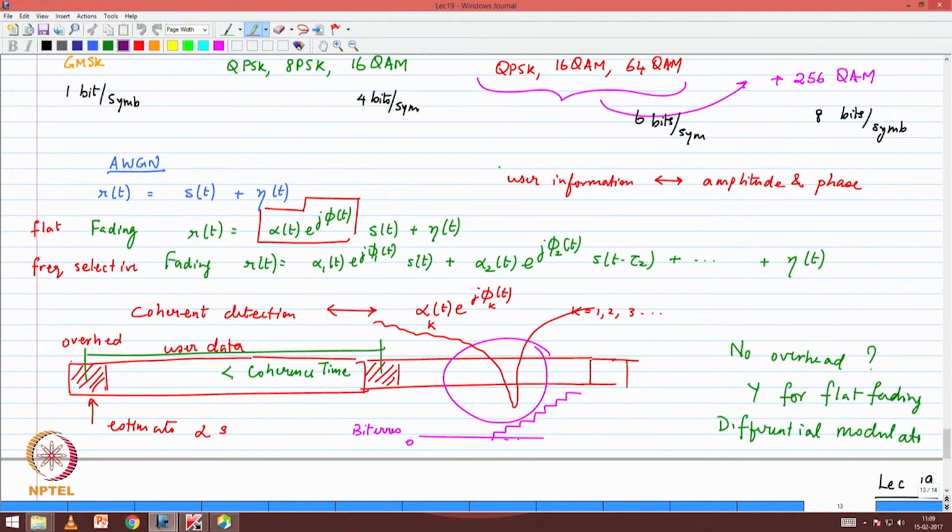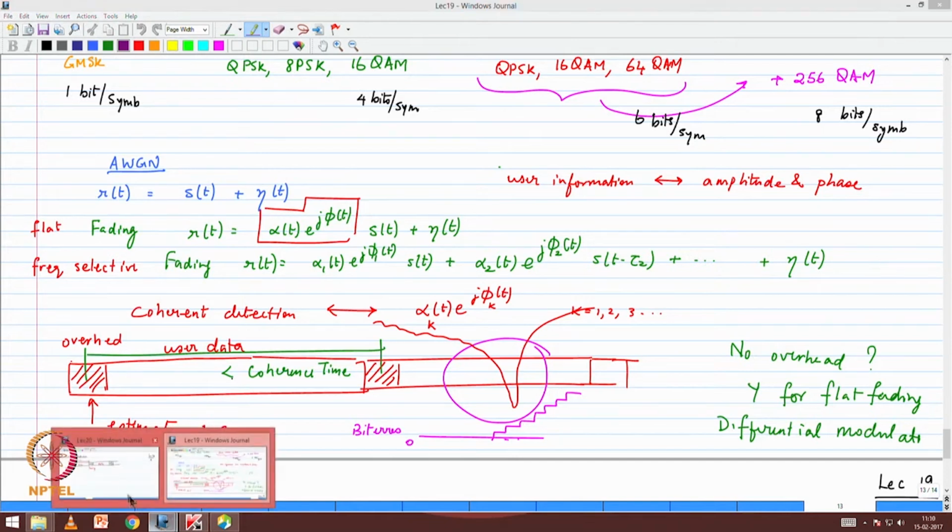Now, if you are traveling at 100 kilometers per hour, what will happen? Your coherence time is much less. Therefore, there will be a change in the channel. So there are some cases where between the estimates there will be change which is not in your control. In such a situation, when there is a change, and it unfortunately also leads to a fade during that period, then there are some complications. But several students had asked, and I'm very glad that you asked, because that gives us a chance to clarify and build on that in today's lecture.